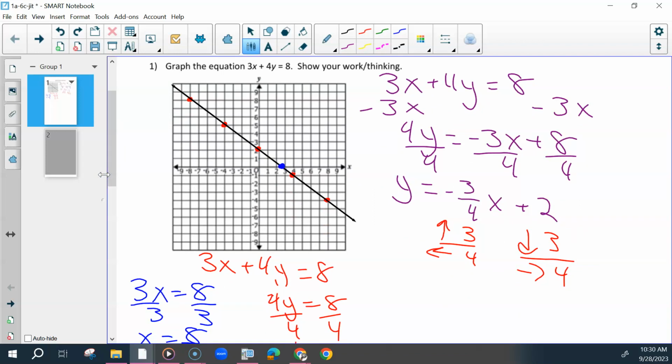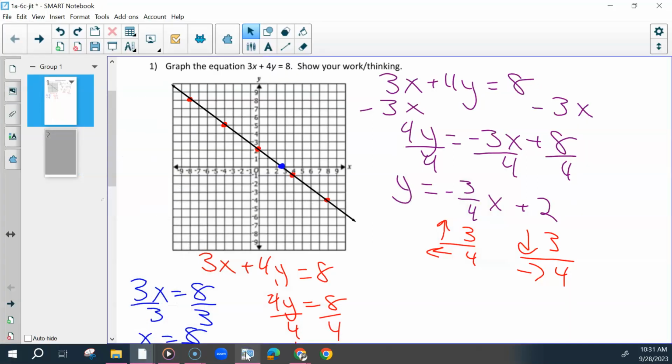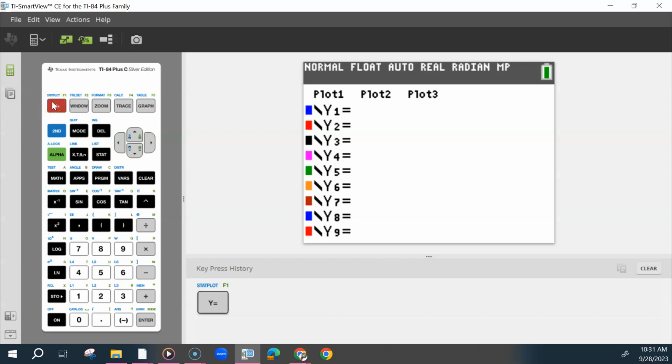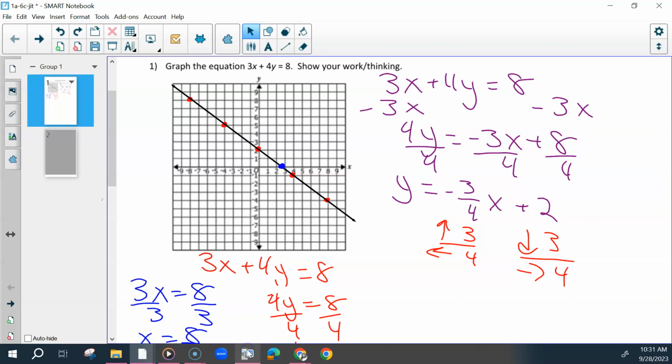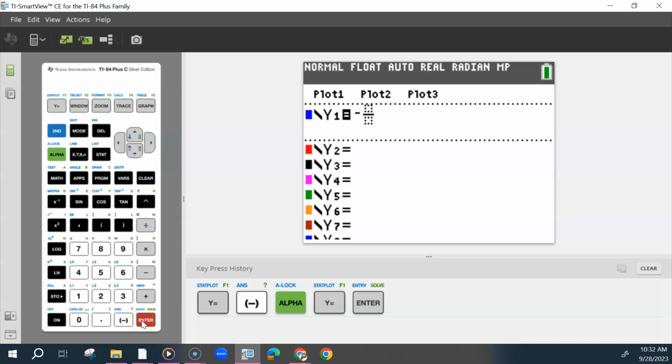Okay. It occurred to me yesterday that I did not show you how to put this in the graph. So if you don't have your calculator, go grab that and use your calculator, so you know how to check yourself. So let's say we had solved this and we got this equation. So y equals negative 3 quarters x plus 2. In your calculator, you're going to go into y equals to the top. And we're going to type in that equation, except it already has a y, so we're not going to put that part, just everything else. So negative at the bottom, the 3/4, so alpha y equals, you get your fraction.